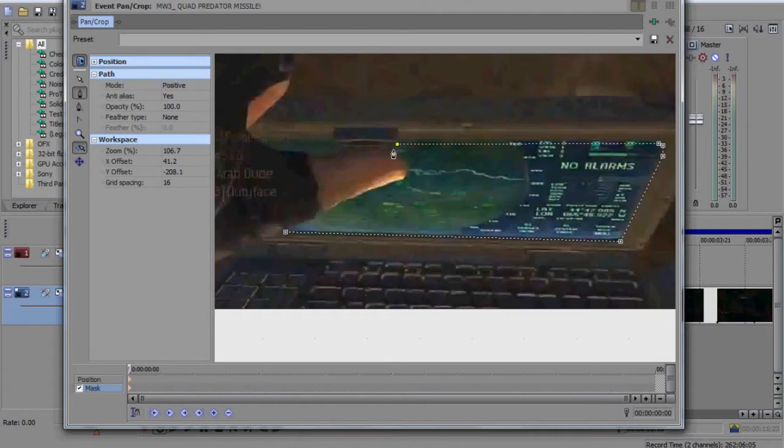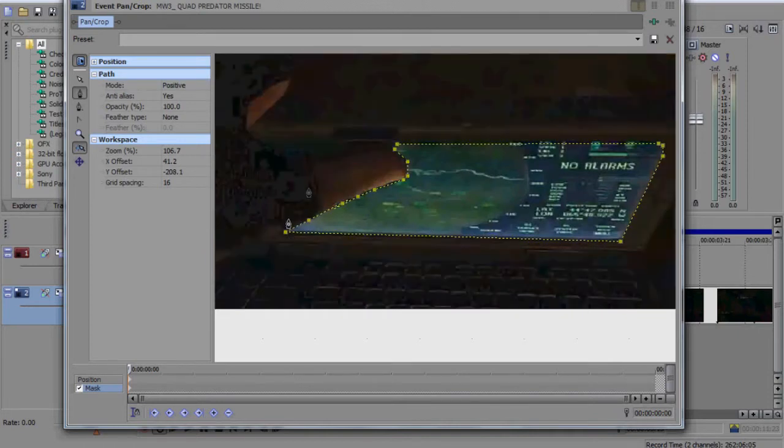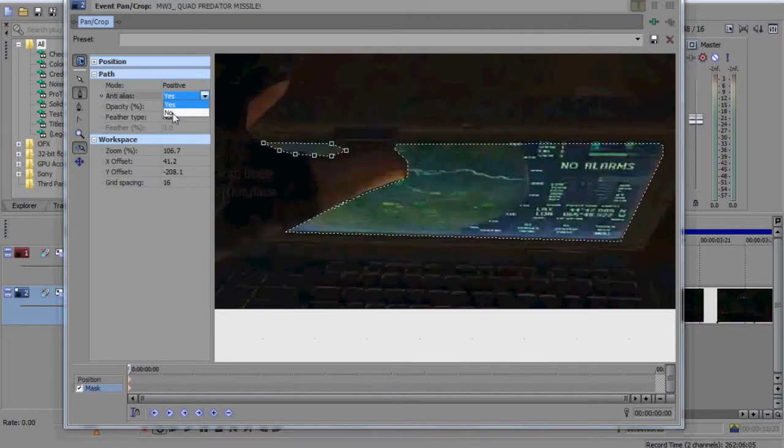And this is going to be for every single frame that has the Predator Missile opening in it, because if it's going to be showing your actual Predator Missile, you're not going to want this showing. So, for me, I'm just going to mask out where it says this guy's name. I know if you're more professional, you might not want to do that, but for me, it's whatever.